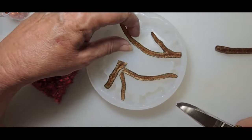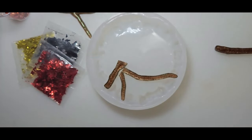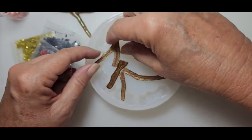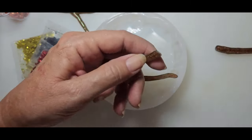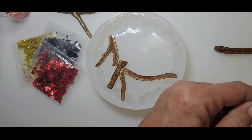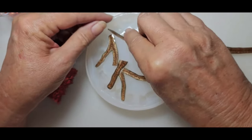So let's just cut that there. Have that stick out a little bit. Now this is just a guesstimate because we're not ready to set them in just yet. I'm going to trim that little edge. Resin will catch that and smooth it out a bit.